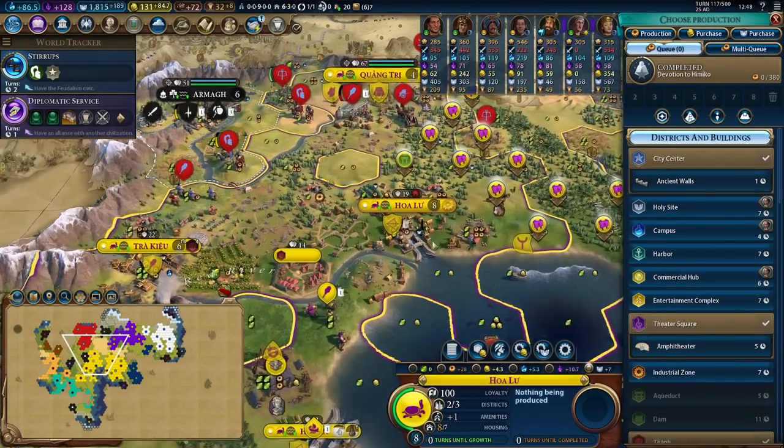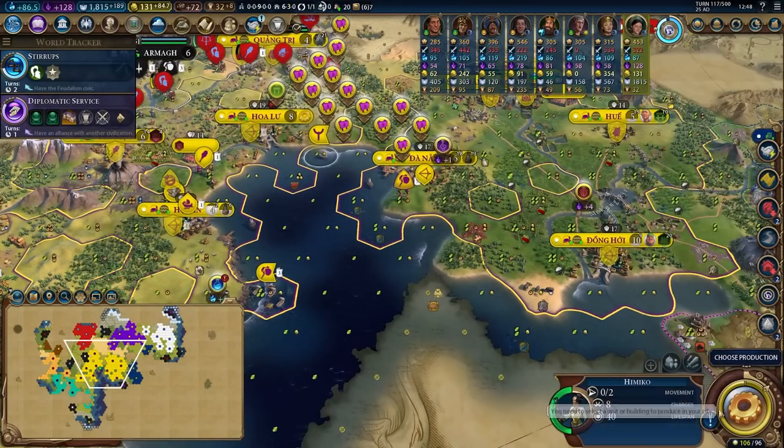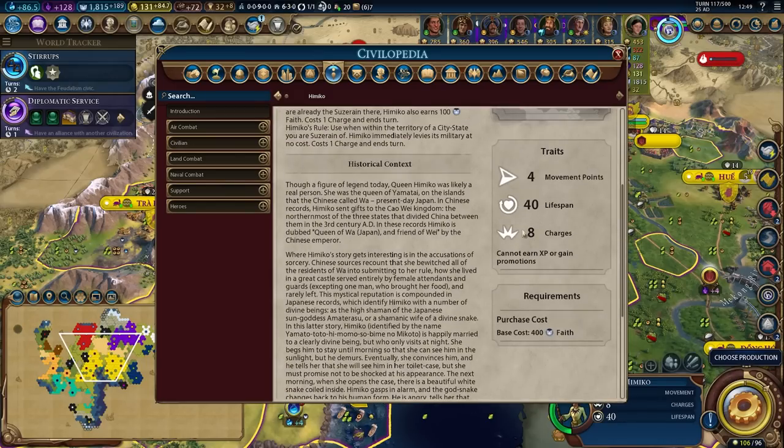So we managed to get Himiko, which is huge. So we're going to send her to take control of Rapa Nui using her ability. If you don't know what Himiko does, basically she acts like a great general, which is kind of neat. But more importantly, when you go to a city state with her and use her ability, you get envoys based on the number of charges she has. She has 8, so I can get up to 8 envoys from Himiko.